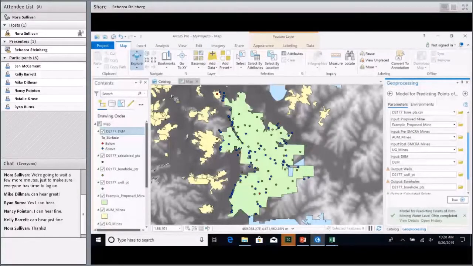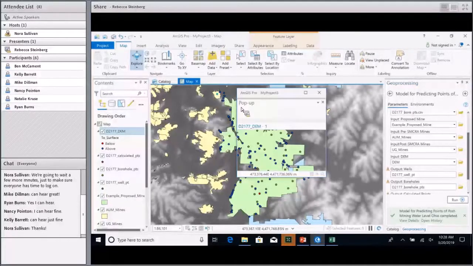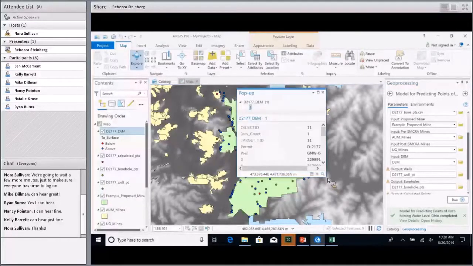So that one is right here. And you can see that the symbology default that I have it outputting in is displaying the ones that are calculated above the surface elevation as red, and the blue ones as below the surface. So if we click on the red one here, it's a little slow.